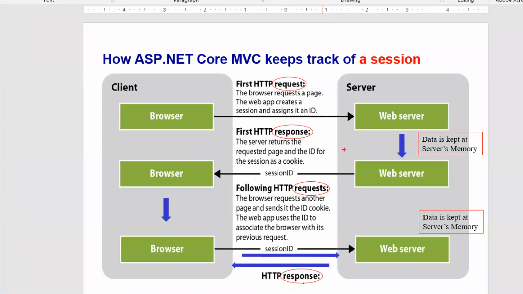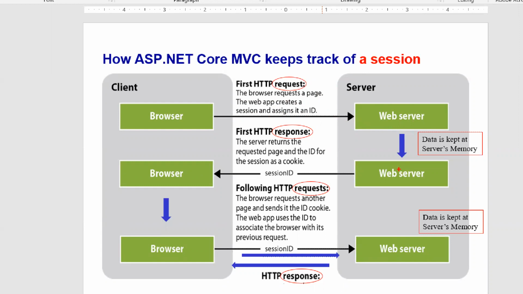In the very beginning, the server is up, and the client fires up the browser and types in the URL. So it sends the first HTTP request to the server. The browser requests a page. The web application will then create a session and assign it an ID.